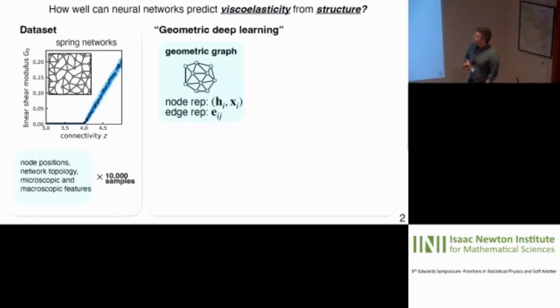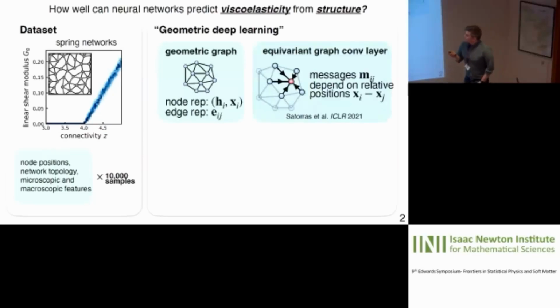So the type of neural networks that people use for geometric graphs like this are graph neural networks. So here, by geometric graph, what I mean is it's a graph where your nodes have positions. Essentially, that's it. Your nodes also have positional information. So graph neural networks are a generalization of convolutional neural networks from essentially where convolutional neural networks apply to grids. These work on graphs, so any sort of structure.